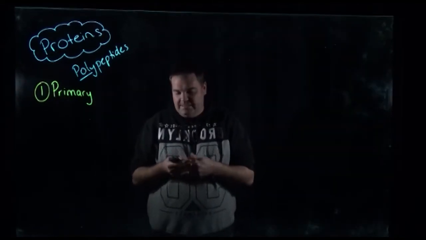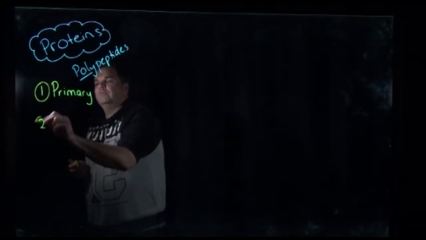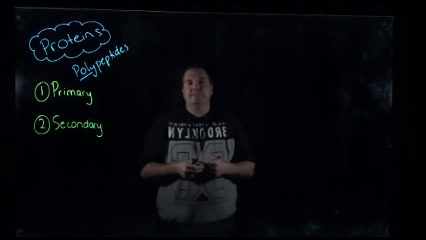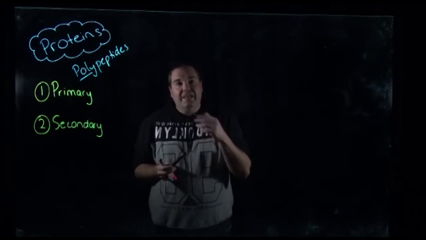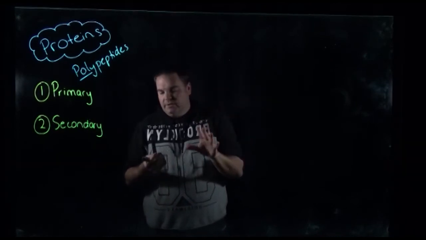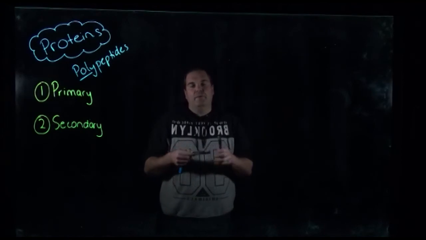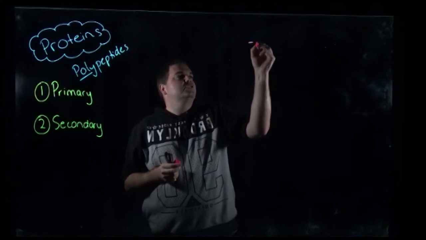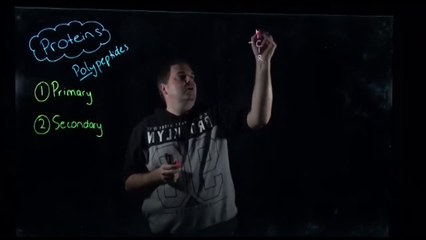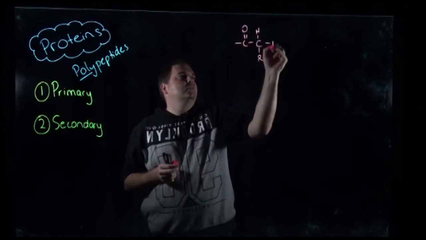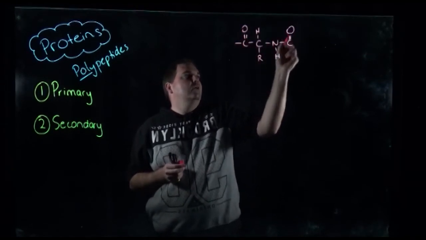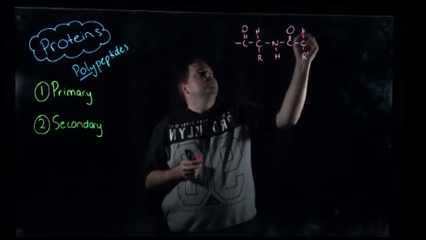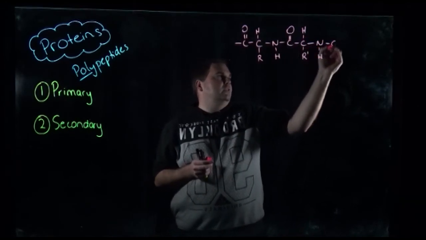Okay, so what I'm going to talk about next is the secondary structure of proteins. The primary structure that we just looked at was how the amino acids actually link to each other. Now, I'm going to try to condense down the structures a little bit to show you. You're going to get two protein chains, and then they start to link next to each other. So here's our first protein chain. We've got our R group there, hydrogen, C-O off that way, nitrogen, hydrogen. There's our peptide group, or our amide group, over to another carbon. There's a different R group, hydrogen, nitrogen, hydrogen, another peptide group.